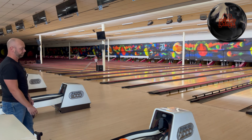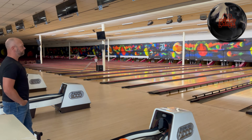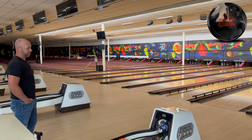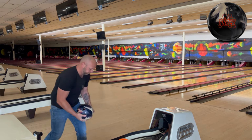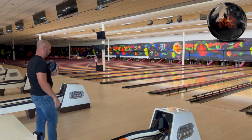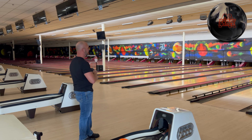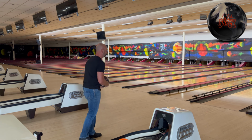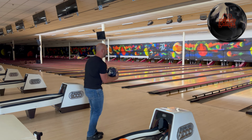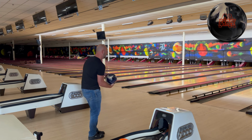Flat tire. I'm having a hard time thinking of, situationally, when I would use this ball. Because if we're in transition lanes and it's not quite picking up enough, but it's supposed to be a higher response ball, I don't know when I would use it.